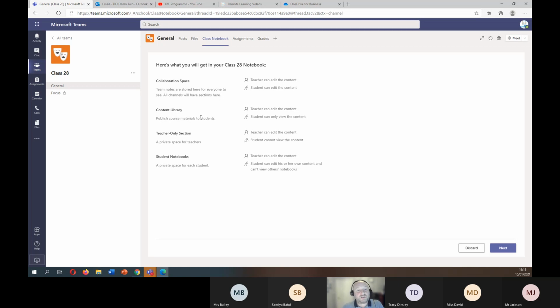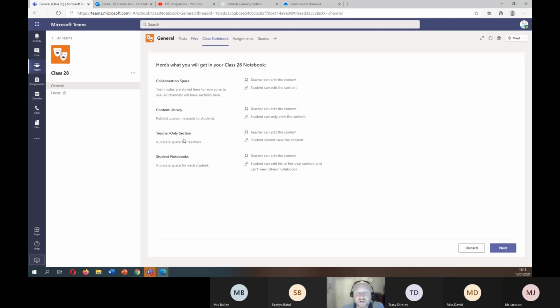Content library isn't one, to be honest, that I tend to use much anymore, because just recently, a couple of months ago, teacher only section came up once again at the request of teachers. Now, content library, you can stick stuff in there which you want to publish to children. The children will be able to view it, but they won't be able to edit it. Teacher only section is just the same as that, except the children can't see it. Now, if I'm a teacher preparing lessons beforehand, I don't really want the children nosing around and having a look at it. So that's why nowadays I use the teacher only section for all my stuff, and I don't really use the content library anymore at all.